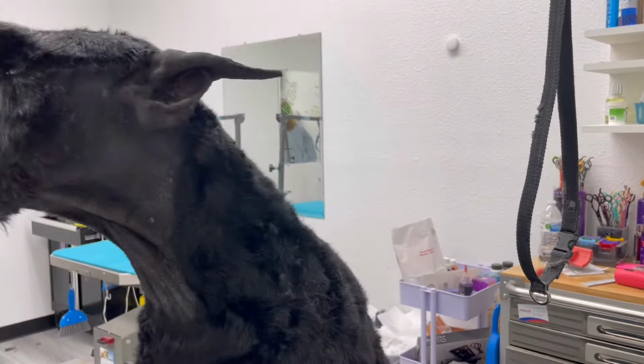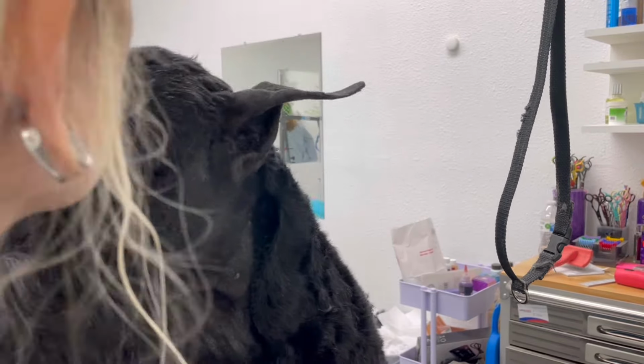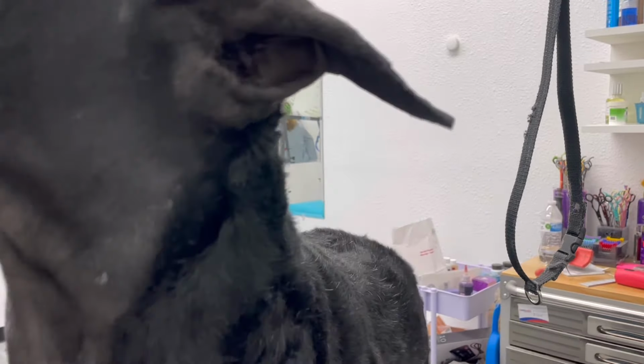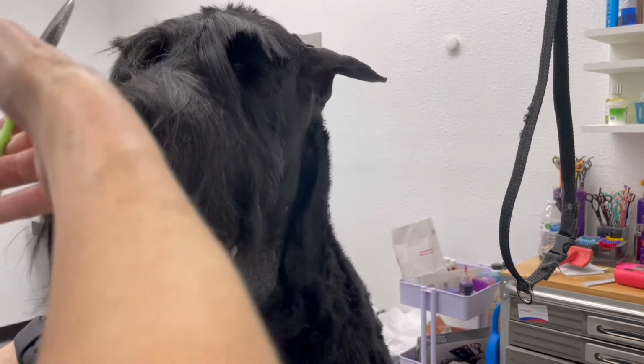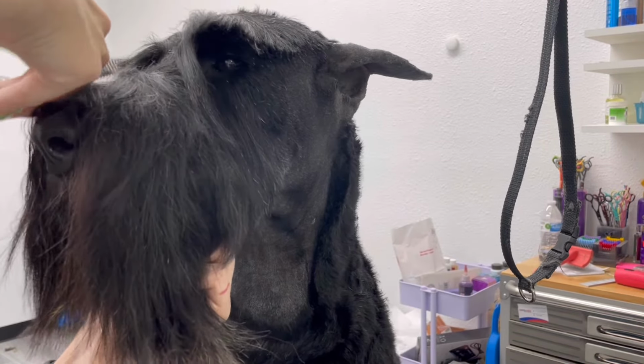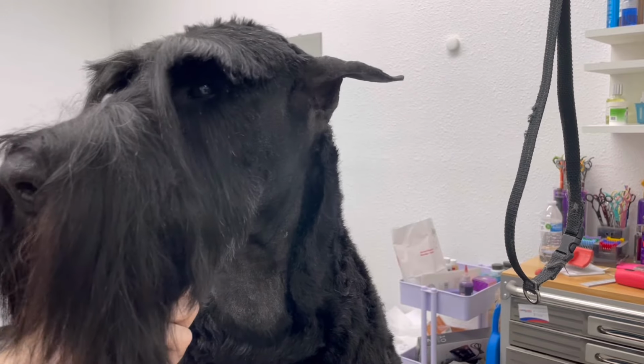He is so fed up with me at this point. He is tired. He wants to go home. I am just making sure I'm getting all the little nitpicky stuff. He has a ton of beard, as you can see. I only trim his beard occasionally.